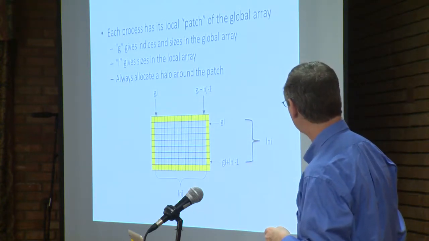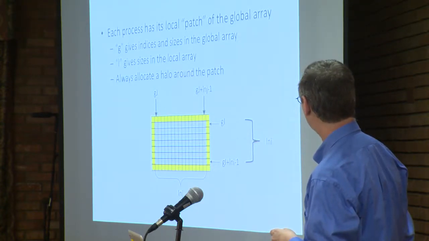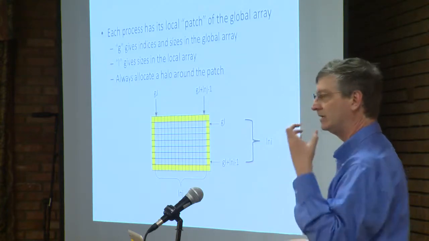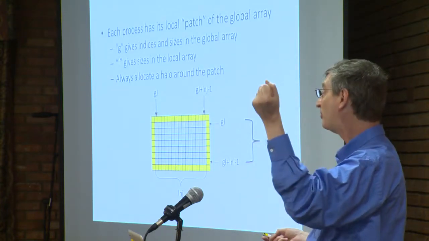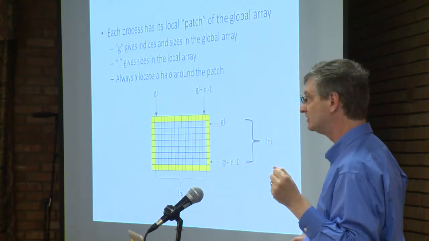Right. Ls are local. So LNJ gives you the local number of values in your part of the mesh. Okay, your part doesn't include the halos. The halos are a communication optimization. They're essentially your cache of the data that you need to perform the life evaluation or to perform the stencil. And the same thing for LNI.